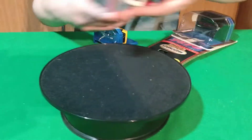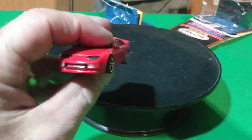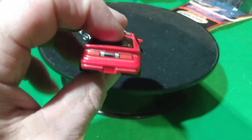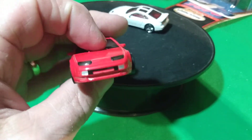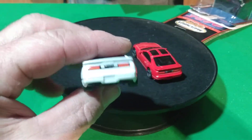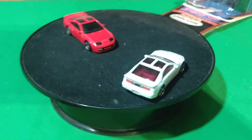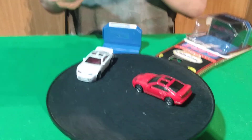Now here's the Hot Wheels — back to Hot Wheels for the last of them. We forgot to bring out the blue one. It's got tail light detail in the back and a little detail in the front — Nissan 300ZX. So that's the red one, here's the white one, which also has tail light detail. I think the blue one has tail light detail too. Oh, there we go — you got it off.